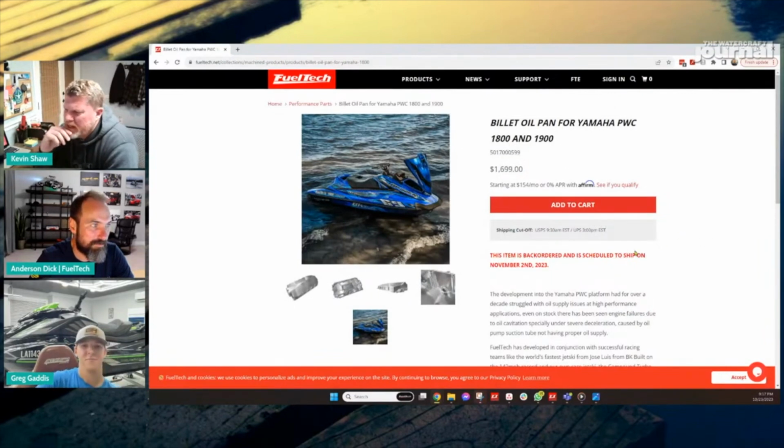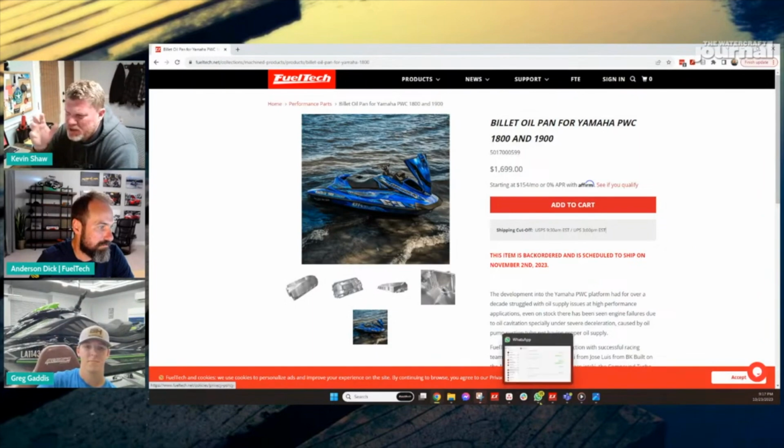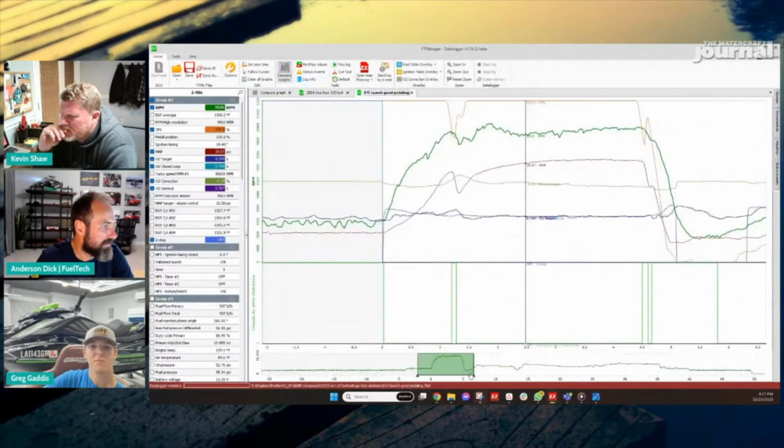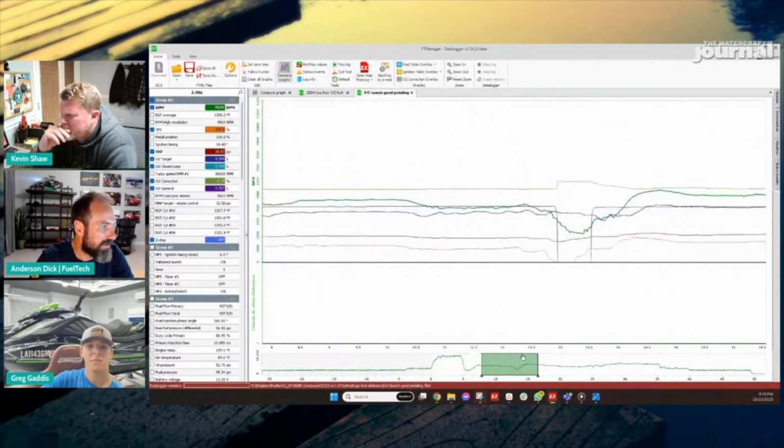So you were seeing heavy windage or aeration of the oil, or badly. I was even curious how people don't see that too much, because let me find a data log where I can show you. One second. It's impressive how every time you decelerate, you actually see it. And that's a billet, a CNC billet pan, or is that cast? Yeah, billet. It also has structural features of helping the block.